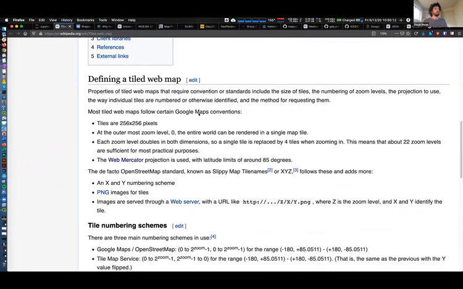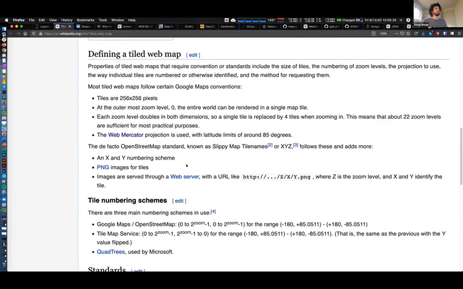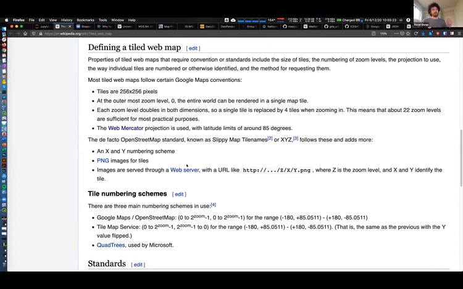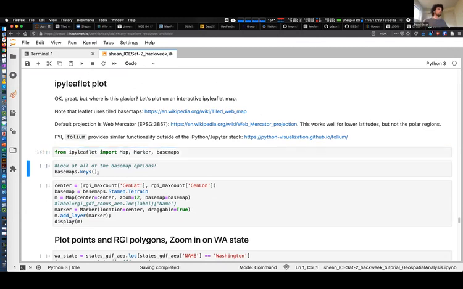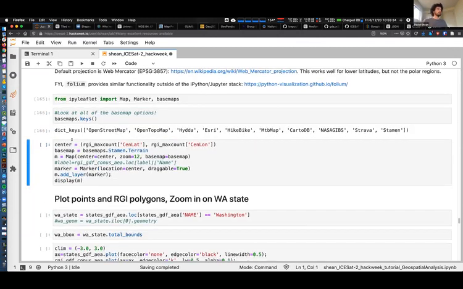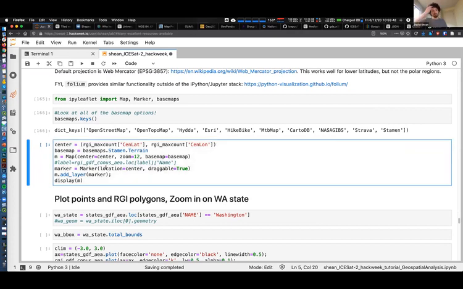And you can read more about this. Google Maps has a lot of different, you have the roads, terrain, satellite data, etc. But it's a really efficient way to serve up just the tiles at the resolution that you need, which makes interactive visualization pretty powerful. Okay, so we're just gonna do this quickly. Point out there's a lot of different base maps you can pull in with some of these tools. In this case, we're gonna use this Stamen terrain map, which I like, but there's a bunch of others, including some of the OpenStreetMap tiled base maps out there. So check those out. There's also some great resources from NASA for like tiled MODIS data, for example, that you can pull in.